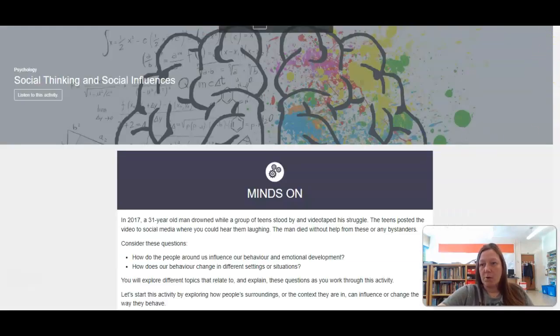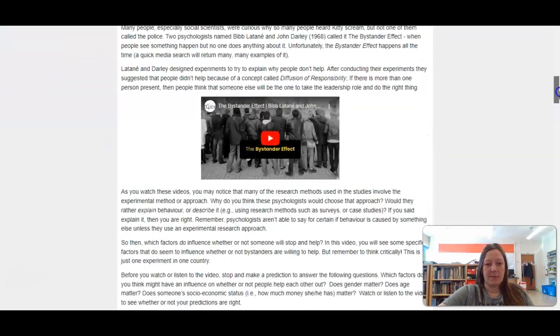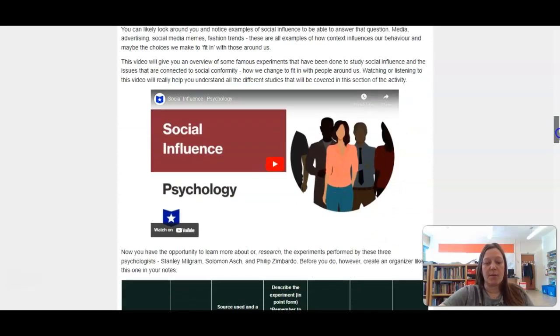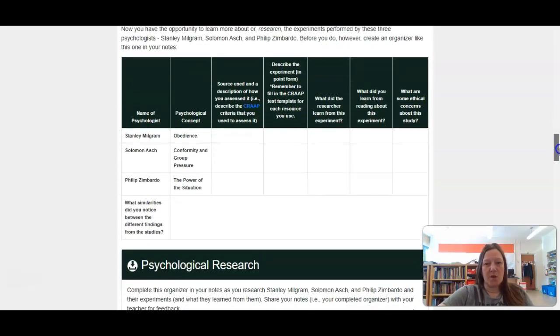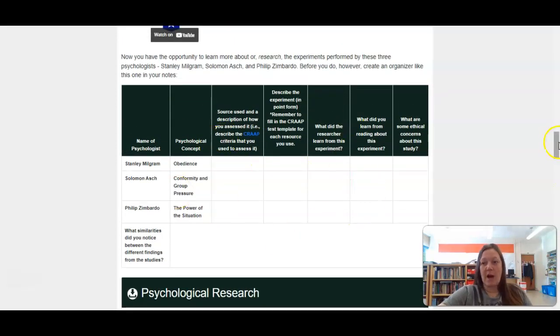Okay, so as we scroll through, we have gone through, looked at some of the discussion pieces. We're looking at conformity. And your major assignment within Unit 2, Activity 3 was to complete this chart. So I have included one of those in the information in Newsfeed. I think I included it right down here. I included the videos that will help give you information for those, and the chart can be found in the news feed. So if you'd like to use my Google chart, or you can recreate your own, however it works best for you.